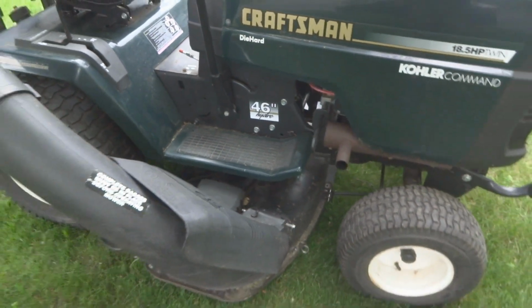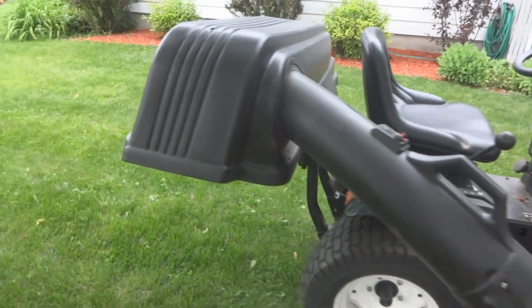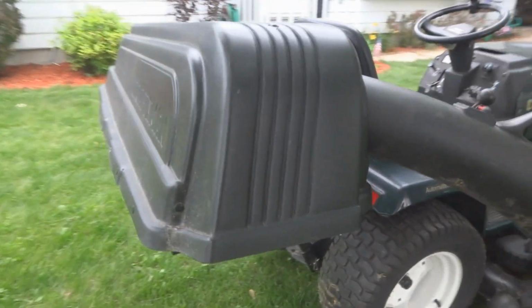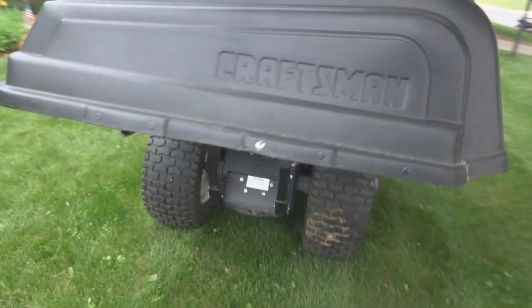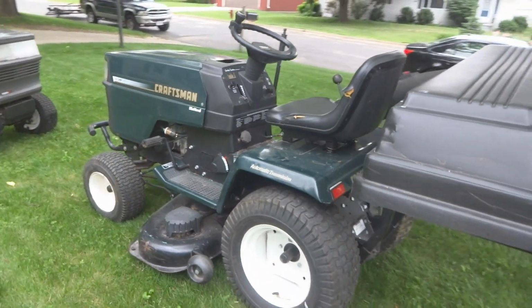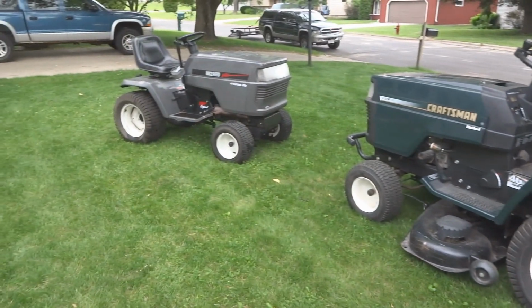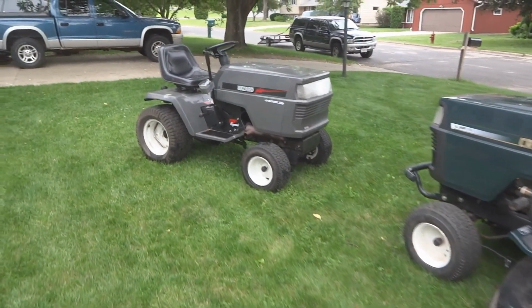Mine has a 46-inch deck, and as you can see, I happen to have a grass catcher on the back. This is a 3-bin grass catcher. The bins right now are not on it, but there we go. So Craftsman, that's a 1998. The Wizard is a 1999, so very, very similar.